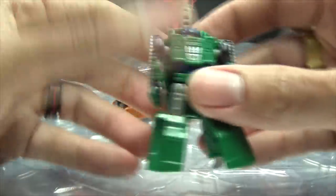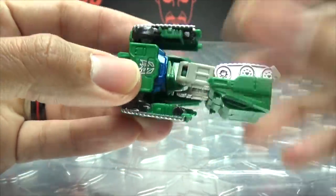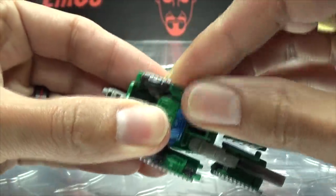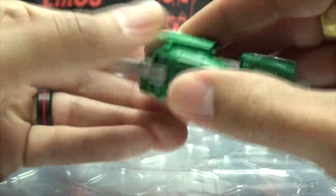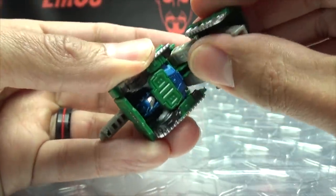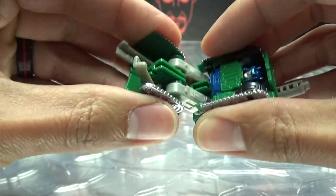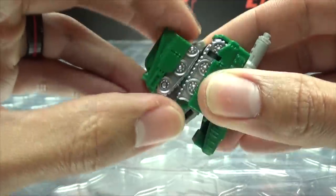And now for Bombshock here, we're going to plug his legs together. We're going to rotate him at the waist. We're going to bring the chest up, bring the arms back up, pretty much like we're going into tank mode. And then we're going to bring the legs up and over like that.